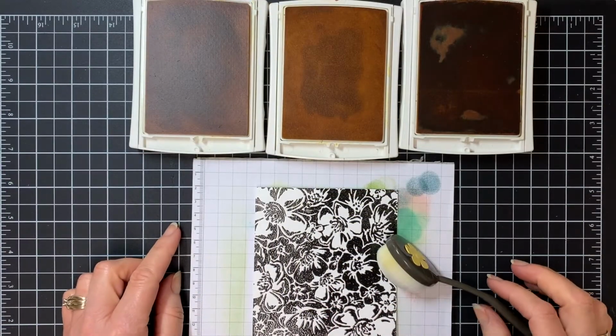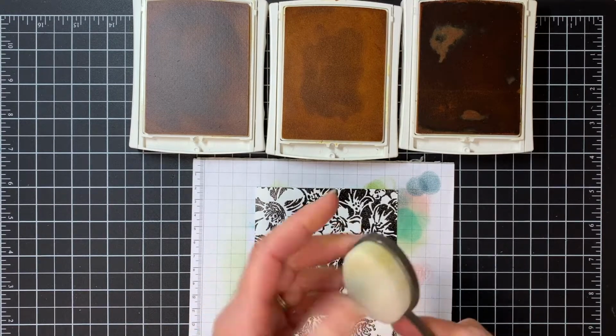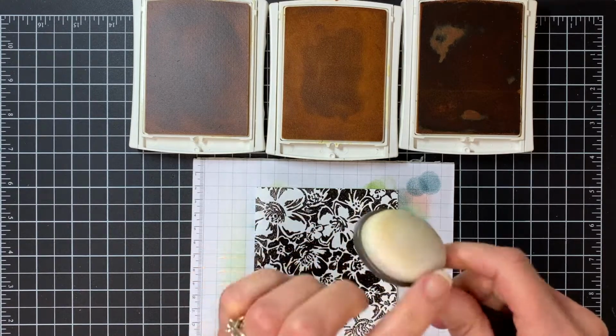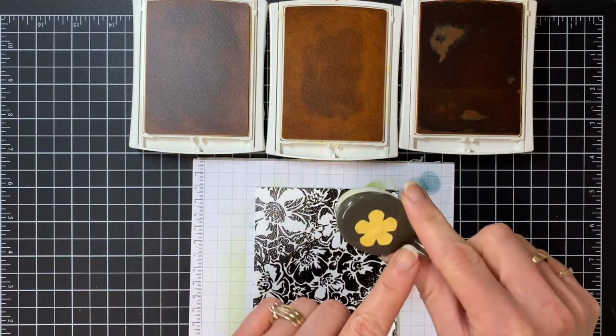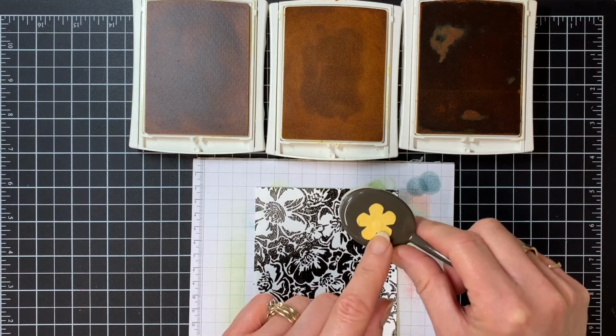The second way I want to show you is using our blending brushes. These are a relatively new tool with Stampin' Up! They have hundreds of little bristles, they're very soft, and it is in a curved shape. This is a handle that has some flexibility to it, and I tend to use mine further down, closer to the head. I keep a few of these, one for each color family.